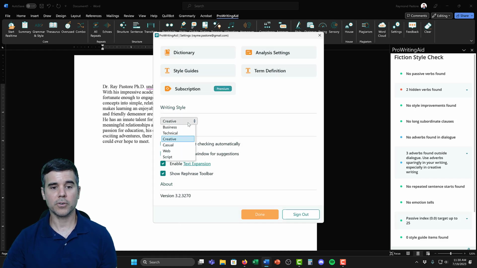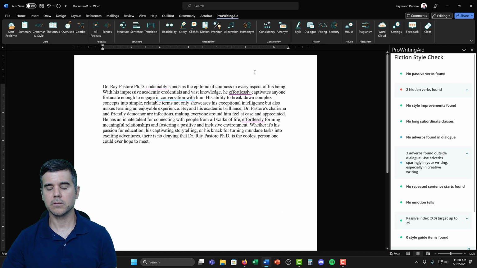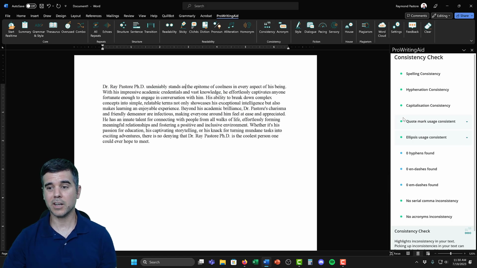I have it set for creative, but I can set it for academic, which I will just do. So when I click on these, it'll start looking. I can check for things like consistency. I mean, this is pretty cool. It checks if quotation marks are used consistently, if my periods are in the right place, all that good stuff. I can check alliterations, my pronouns, clichés, sticky sentences. That's nice, that it checks for sticky sentences.